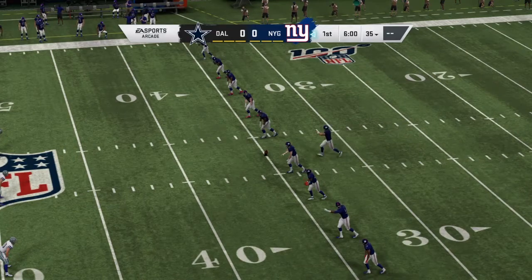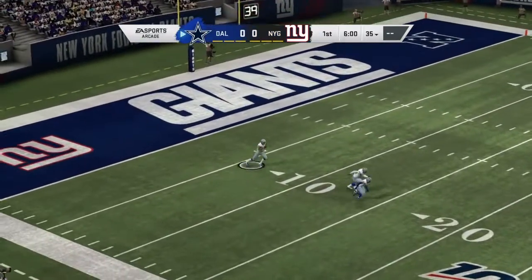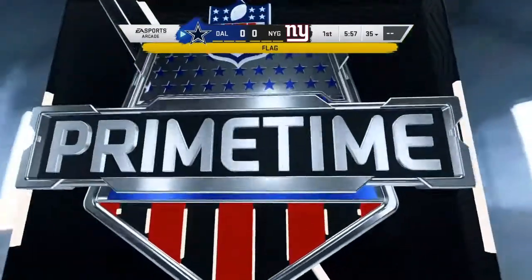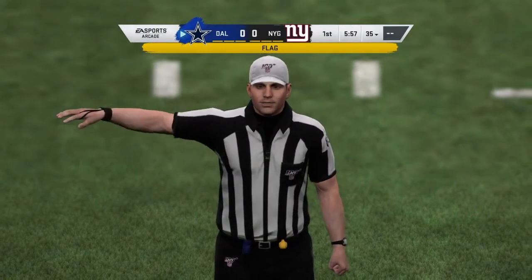Aldrich Rosas, the Giants kicker, ready to go. And here we go from MetLife Stadium. This will be fielded at the 6. And he'll be brought down here as the penalty flags come in right away. And we may have a face mask here right at the start.